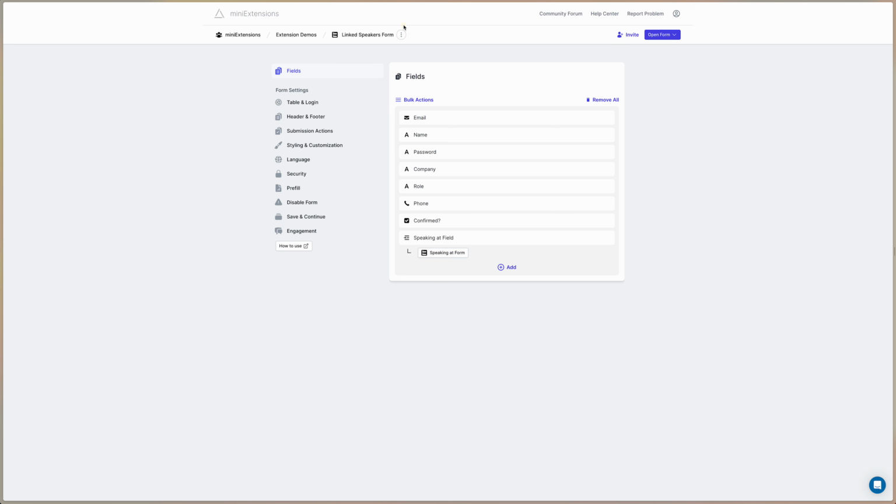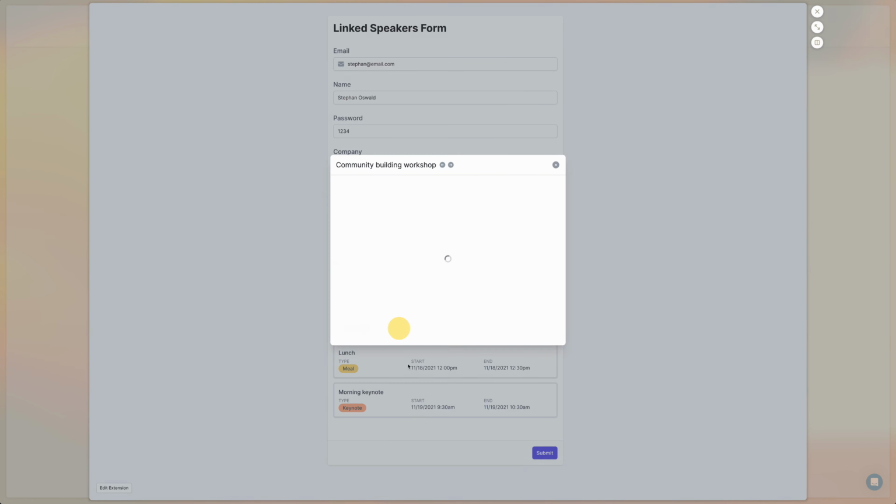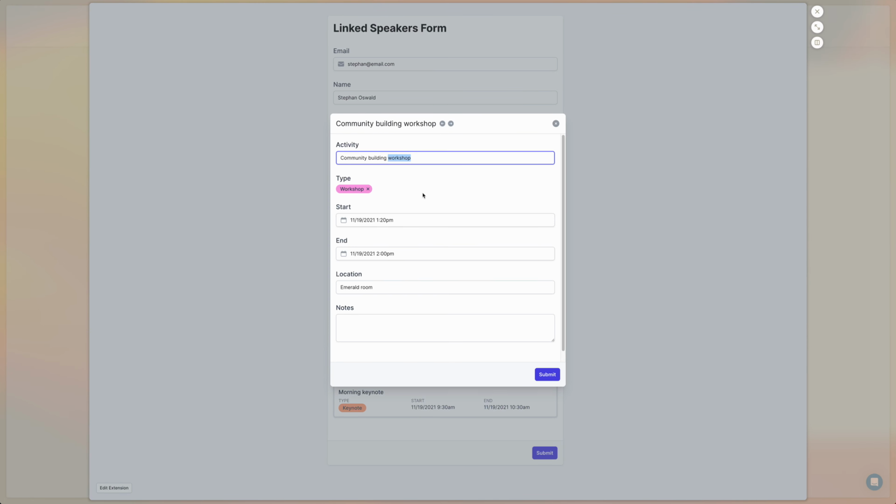So now, if we had a form for our speakers, we could simply edit an existing record. So now here we have this one open, and we can see all the data that's related to that record, and we can also see those linked records. So by default, we can both create a new record in the linked table, and we can also edit existing ones. So if I just open one of these up, I could change the name here, I could change any of these fields, and then simply submit changes.